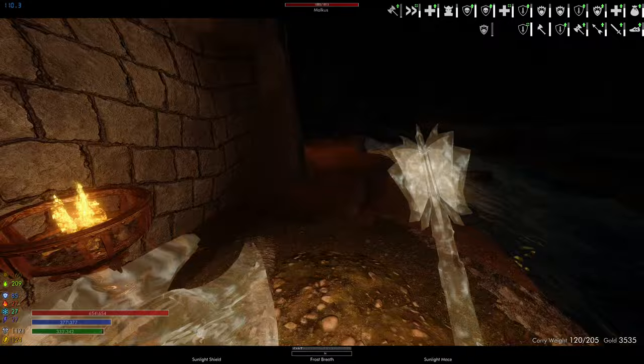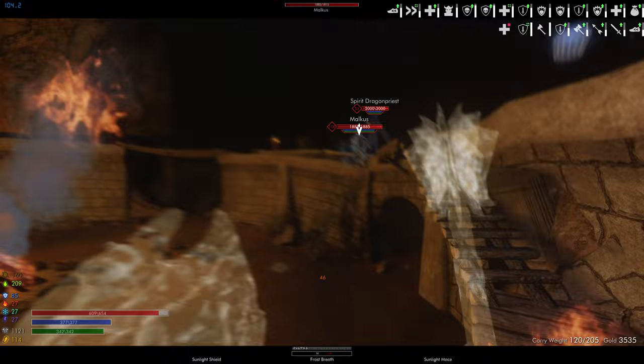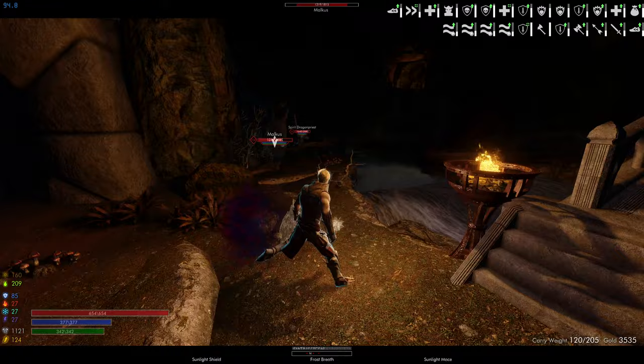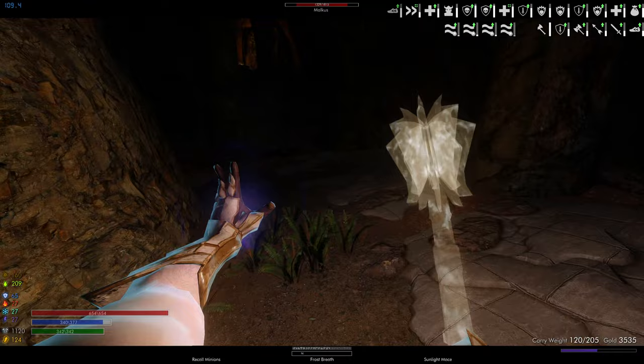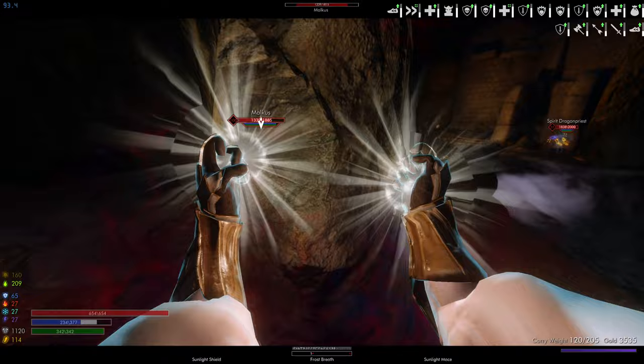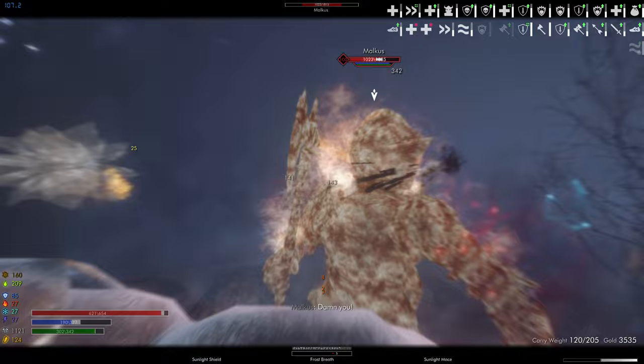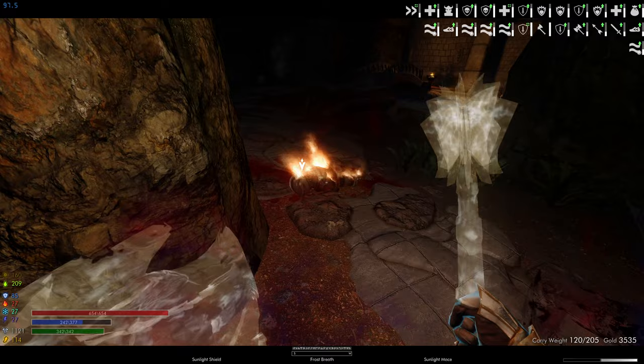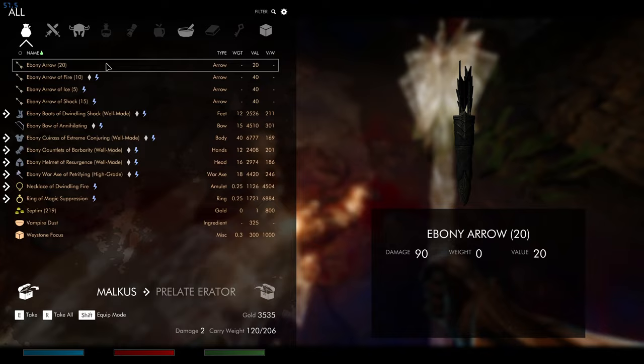Oh my god, where's my summons? Holy shit, he dropped down. Where is Serena? Where is my summon? What is going on here? I won't fight. A bit scary. I just wanted my summons to tank, but they were, I don't know, somewhere.